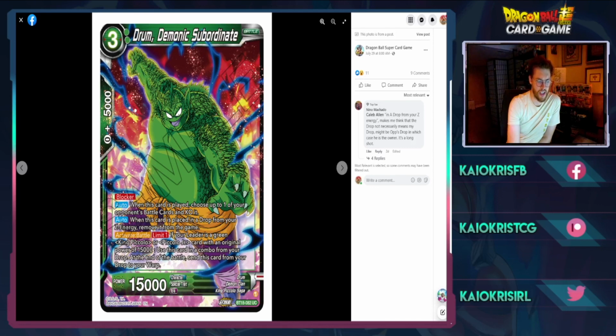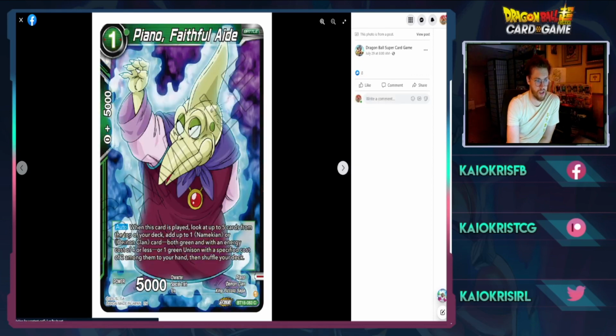This is interesting. Yeah, so you're able to combo this stuff from the drop. There's a lot of combo power from the drop this coming set. It's very interesting. Once you see the full set, it can kind of break down, like if every color has one of these, but I'm sure they're going to. This is an interesting drum.